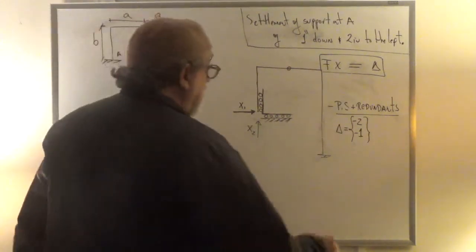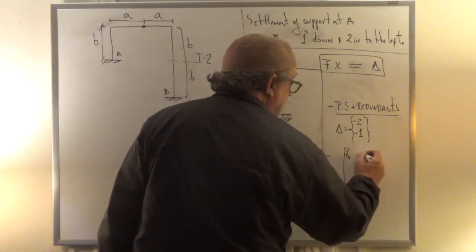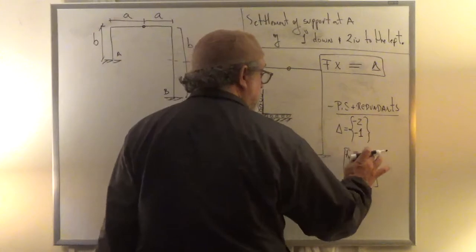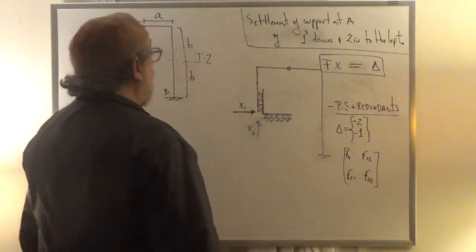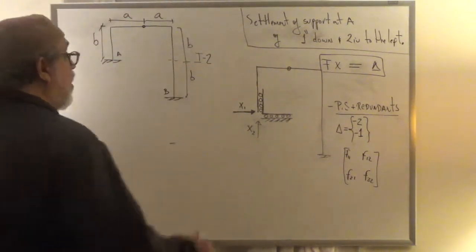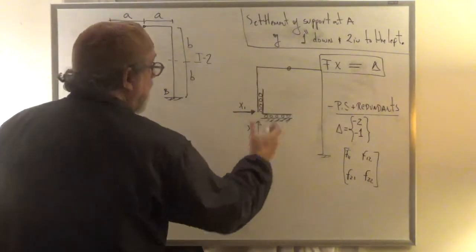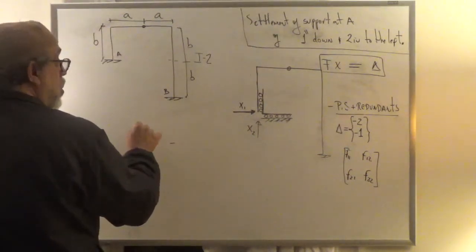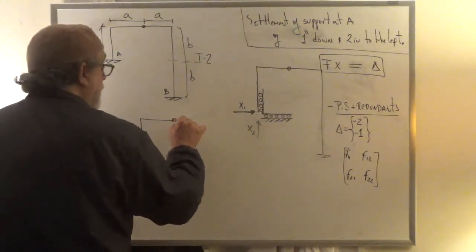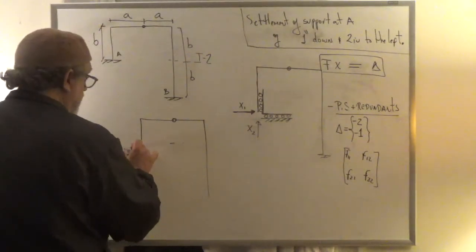Now, my flexibility matrix, like in every problem that is 2 by 2, is just F11, F12, F21, F22. That is sketch 1 times sketch 1, sketch 1 times sketch 2, sketch 2 times sketch 2. So what we need is the sketch x1 equal to 1 and the sketch x2 equal to 1. Let's follow the logic there so that you can practice your statics. I'll do x1 equal to 1, then erase it and do x2 equal to 1. So here is the structure. It has no x2 now, but it has an x1 equal to 1.